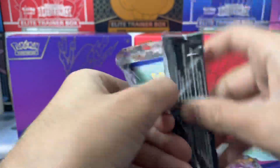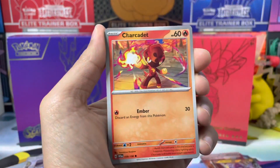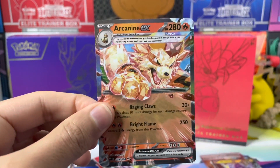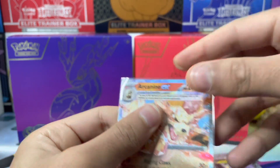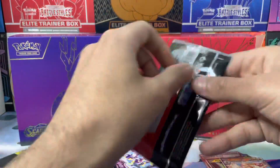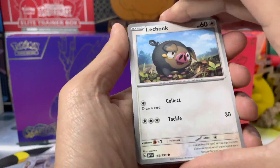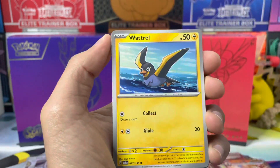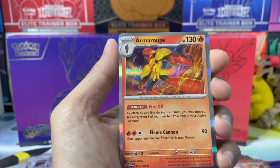Last three packs of the opening, which has gone by pretty quick. You guys need to get this because you're basically getting two promo cards — the Pokemon Center exclusive promo card. Another duplicate — an Arcanine. I've pulled like four Arcanines now but I haven't pulled a Gyarados, or maybe I have but I can't remember. I don't need any more Arcanines, and it is also another duplicate. I don't think I've pulled anything that is new to my collection in this opening, obviously except the promo cards which was the main point of this product.